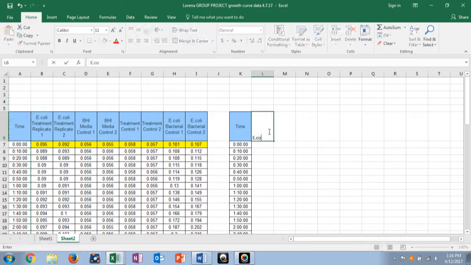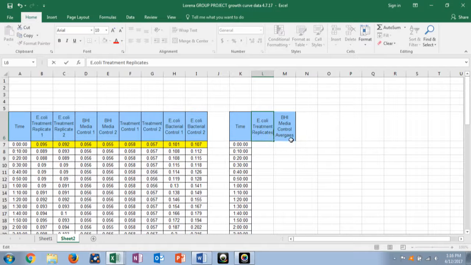We're going to say E. coli treatment replicate averages. BHI media control averages. You know, we don't even need to put averages.